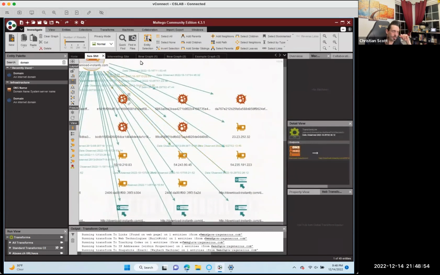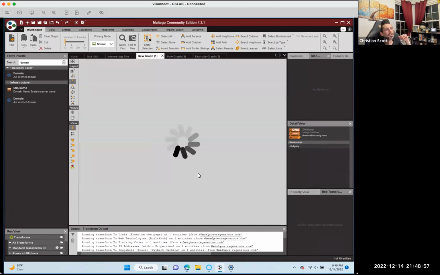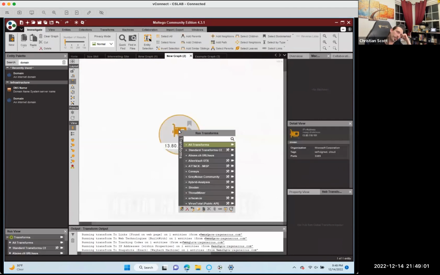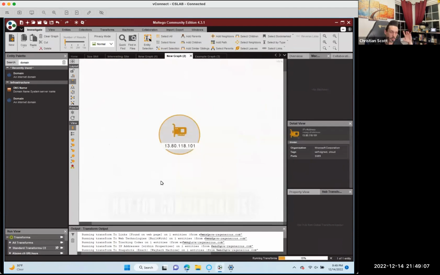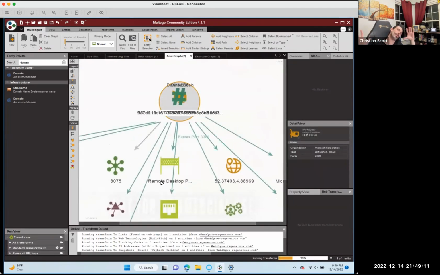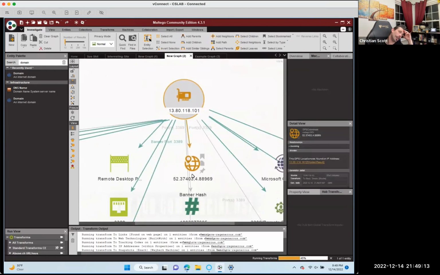Let's take a look at, you know, I don't know. One of these I think I got lined up for you guys already, this IP. So this was an interesting one I came across earlier. Let's run this bad boy through Shodan. I'm a Shodan guy here. So again, we're just running across every potential Shodan transform that could ever exist here.